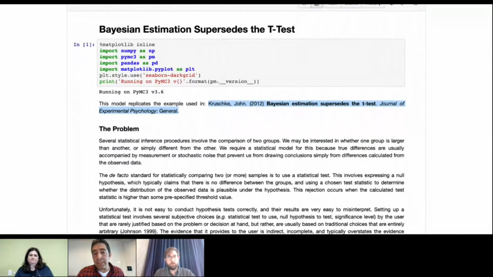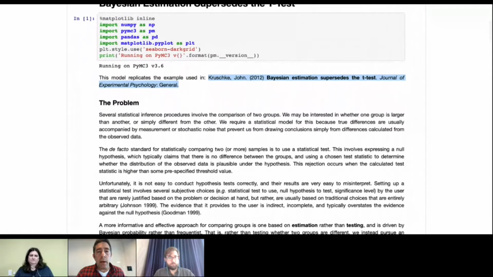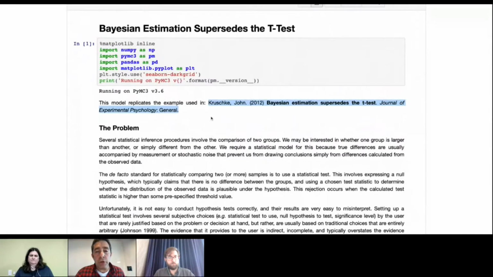There are problems with this because it's not often easy to construct null hypotheses, and p-values can be really badly misinterpreted. So when you're using a Bayesian approach, rather than try to reject hypotheses, you try to estimate the things you're interested in. If you're doing a clinical trial and you want to know if a drug is working or not, what you do instead is try to estimate the effect size, and then put some sort of estimate of uncertainty around that estimate. Bayesian methods are really adept at this sort of approach.